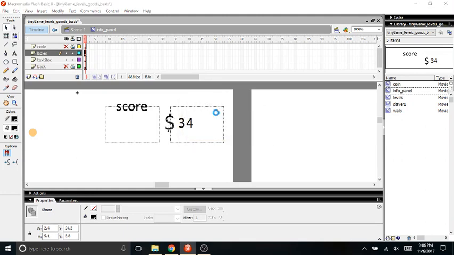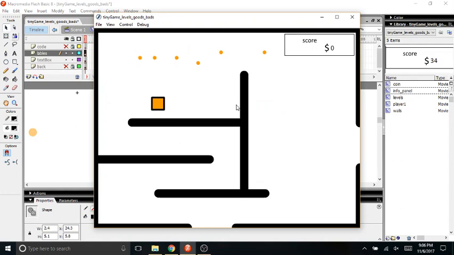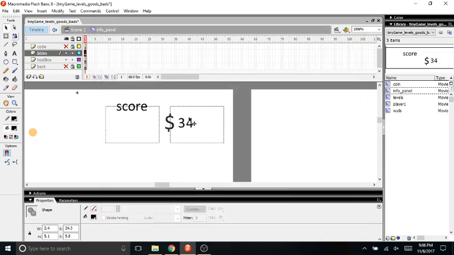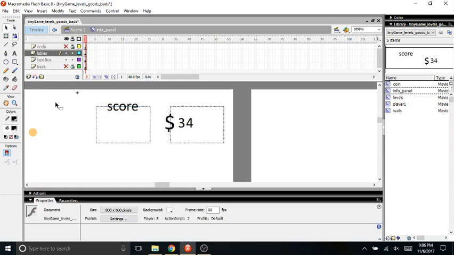Yeah, I think that's good. So now as we gather more money, it's very clear what's going on. Alright, and then next to it can be the score. But we're not going to deal with that for a while. But I just wanted to fix that before we move on.